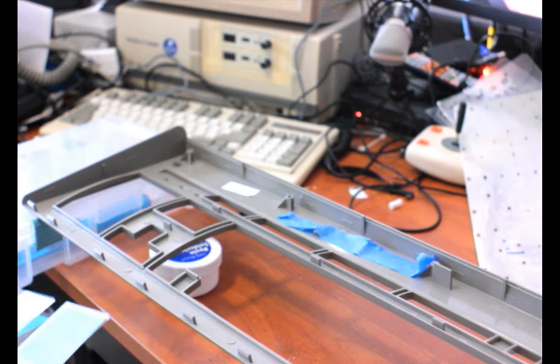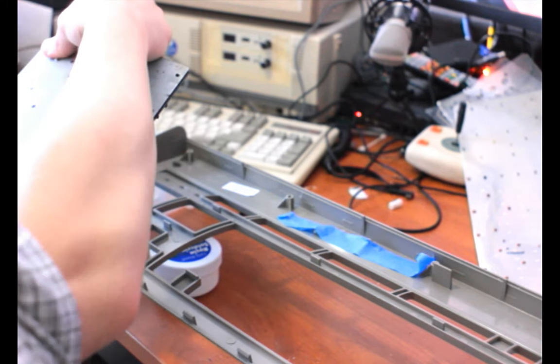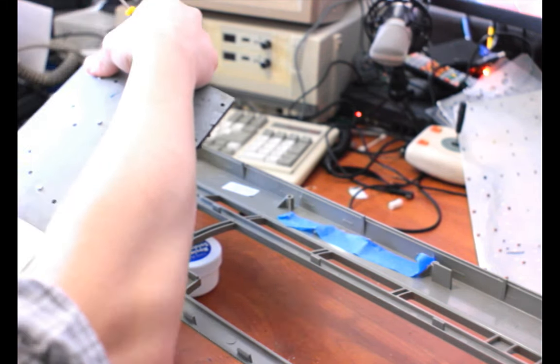Okay, most of the screws are in now. I think I'm probably going to try to do a couple more before I flip it. But we're definitely getting there.